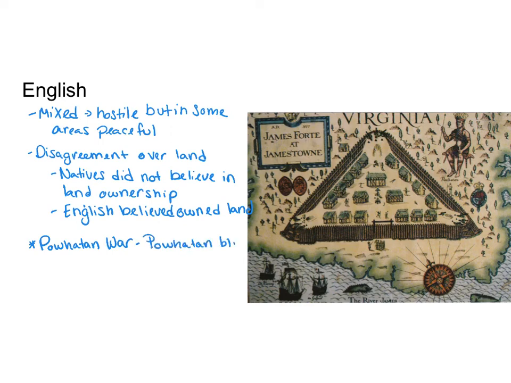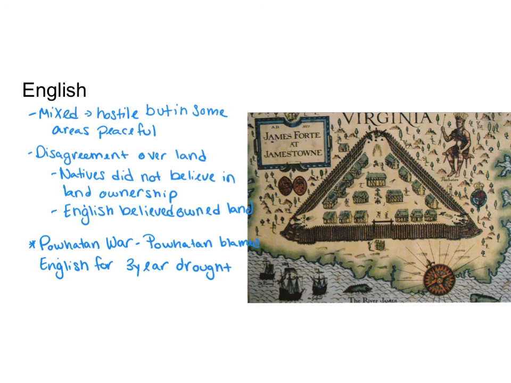The Powhatan blamed the English for the 3-year drought that was taking place. Remember when we talked about Jamestown, we talked about the drought. And they blamed them for this drought, said that they brought the drought. And this essentially is what finally terminated the relationship between any natives and any English in the Jamestown area.